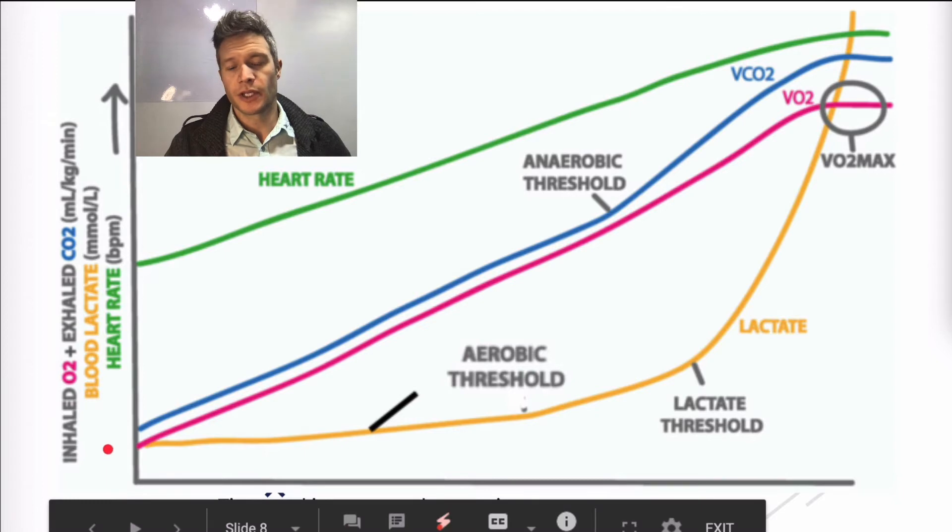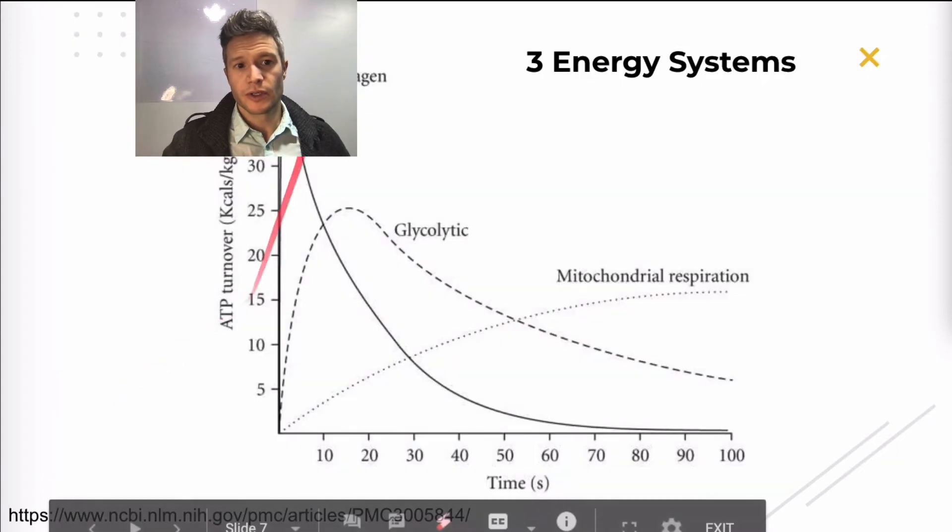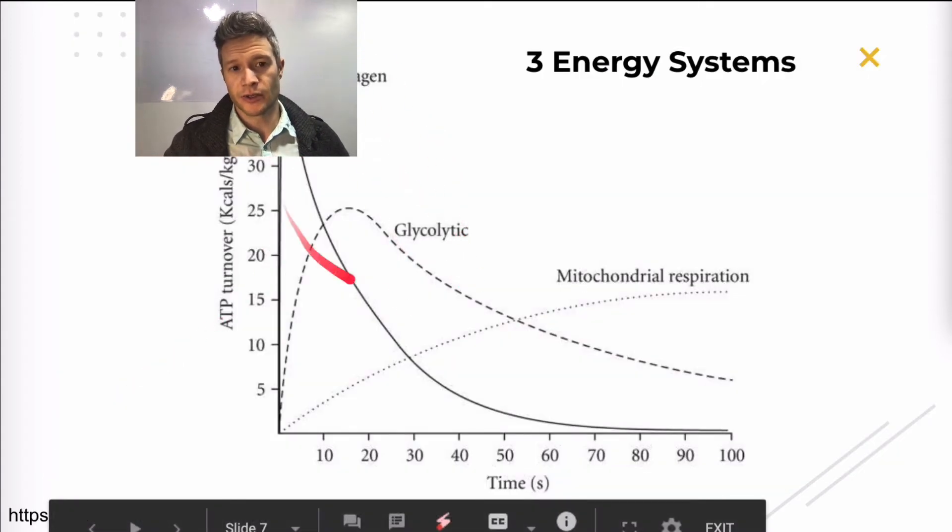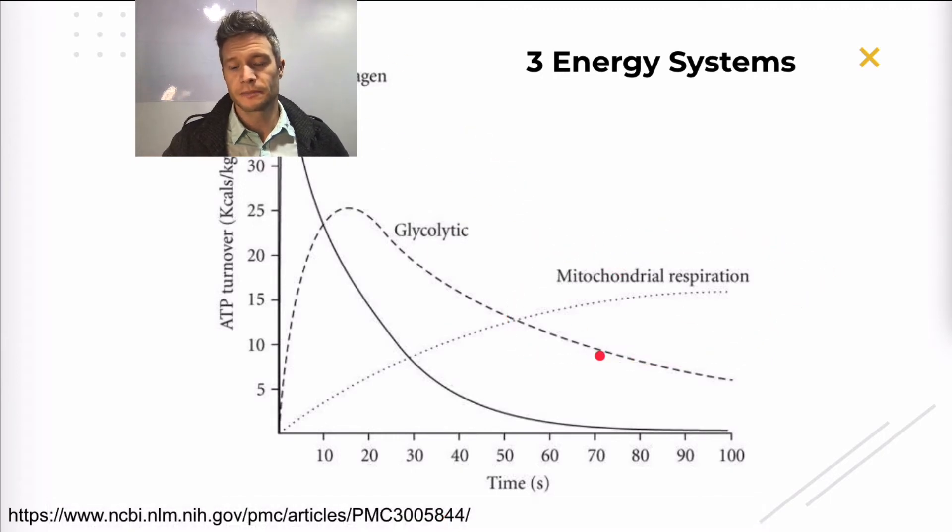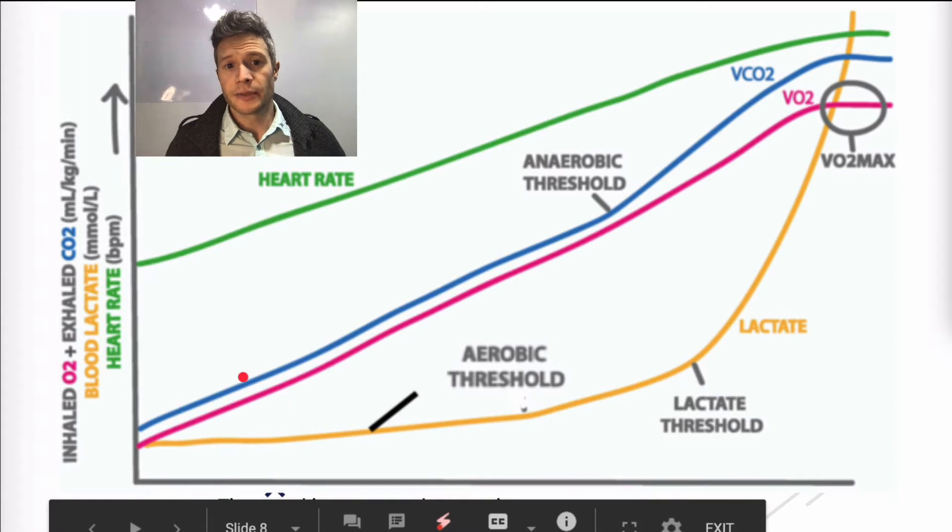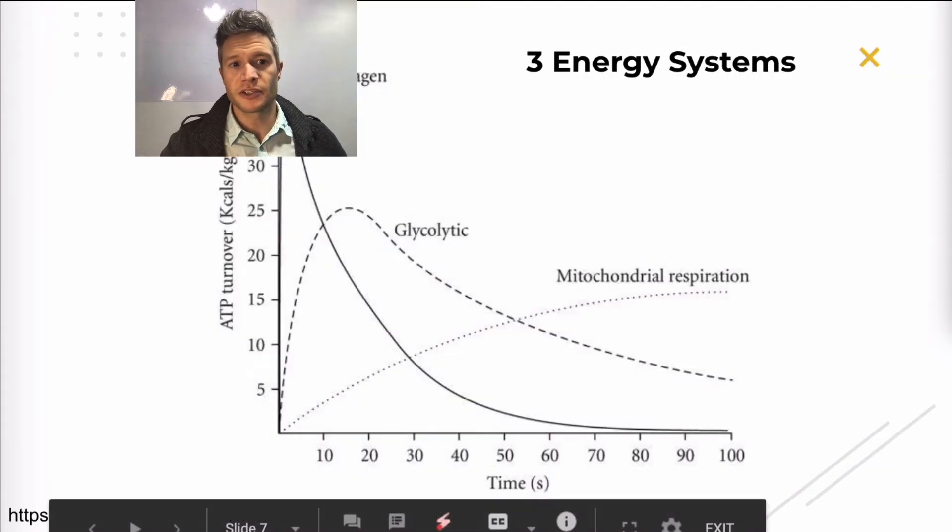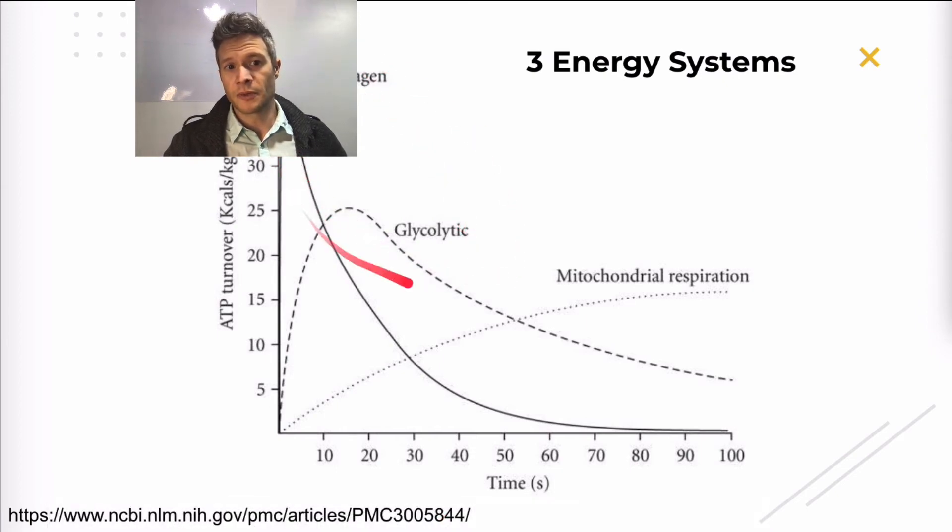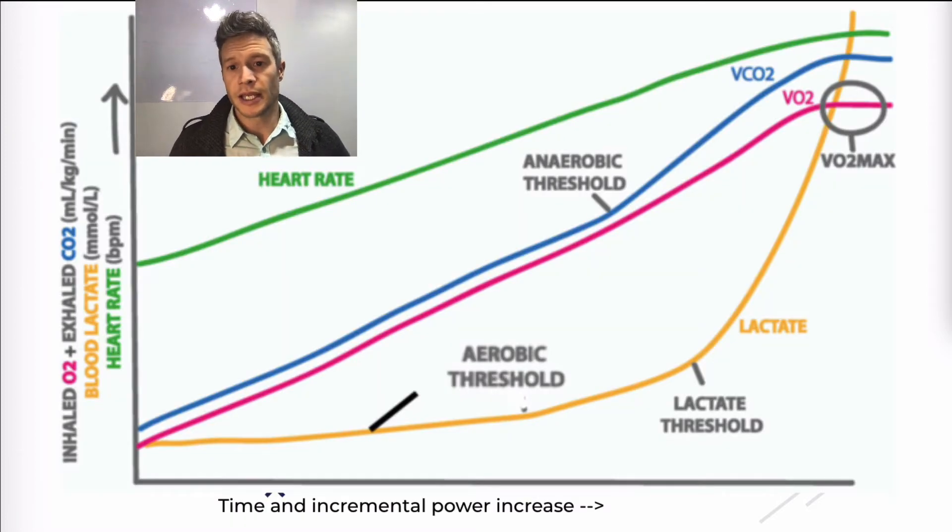So the question as we move forward here now is if we know we have these three components that add into different respiratory systems, in particular no oxygen and oxygen, what does that look like? What does that look like as we incrementally increase work? We understood here all out work right away leaves us purely with our anaerobic system, which depletes rather quickly, and then we're left with aerobic. But what happens if we start just incrementally slow and over time push ourselves up to our maximum level?